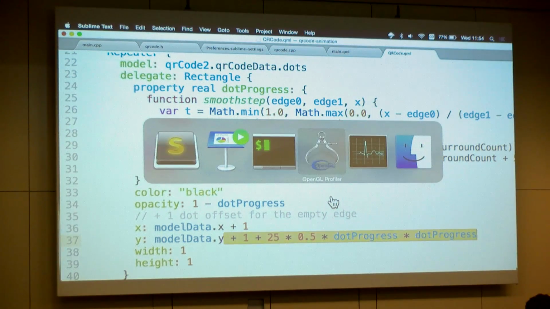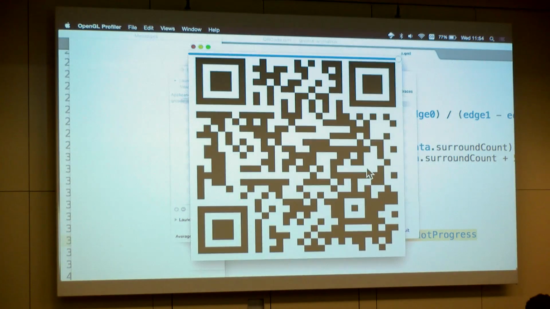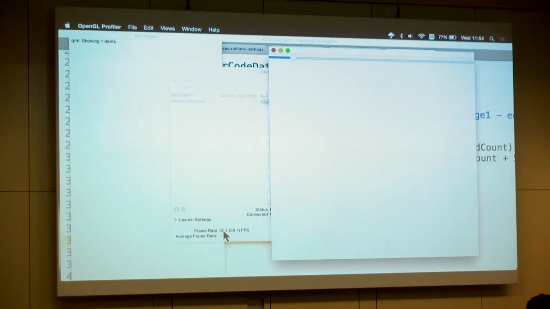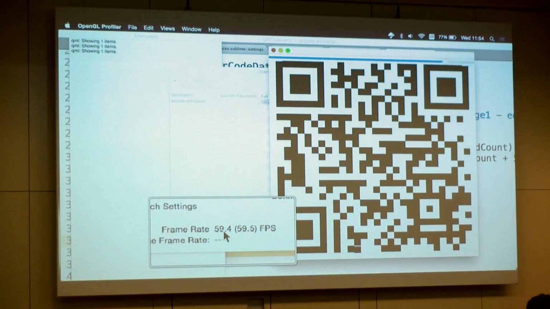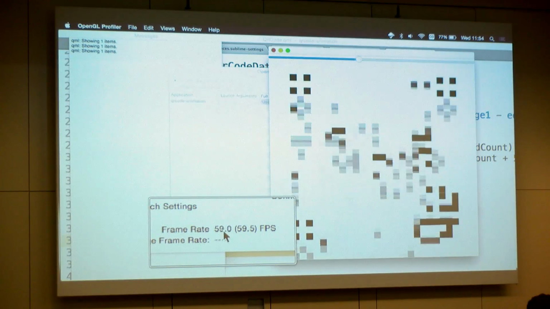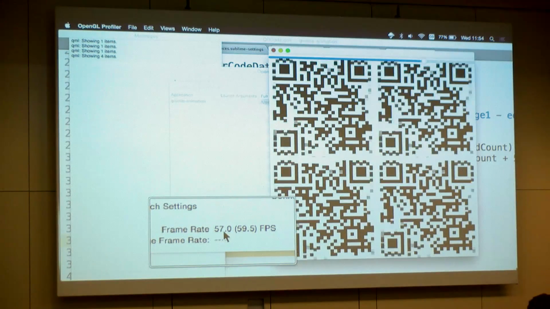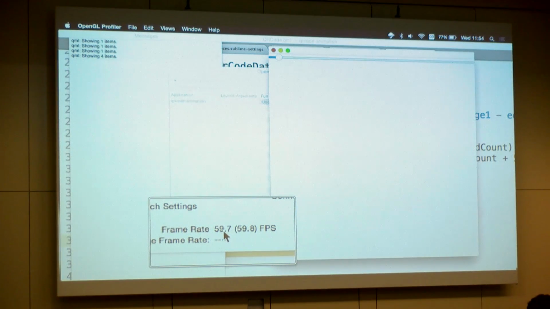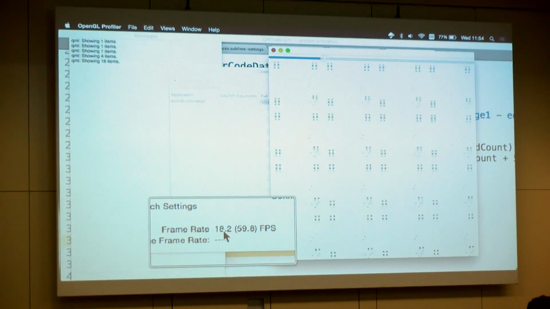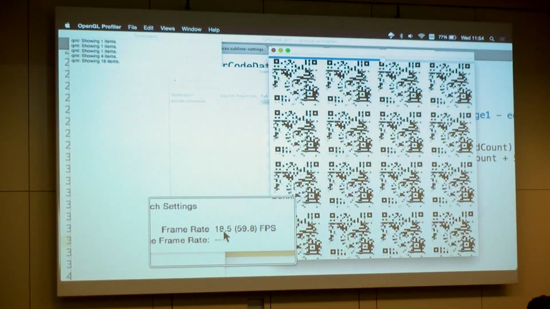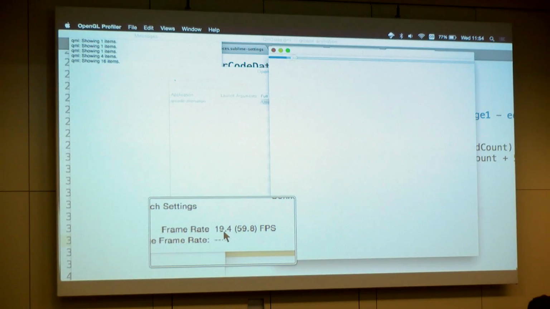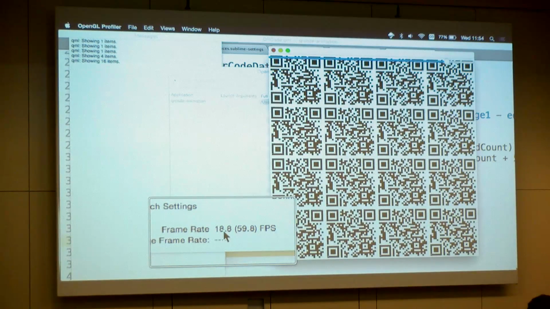So I'm showing you this, and it's fast. I mean, why am I coming with this? If I look at, I guess you don't see the FPS so well. Yeah. So it's 60 FPS. Yeah, sure. What's the problem? So if I put 4 of them, it's still 60 FPS mostly. But this is where it gets messy. I mean, it didn't scale at all. I just put 16 of them, which could be just one big QR code with a long URL like some people like to use sometimes. And it would just be horribly slow.